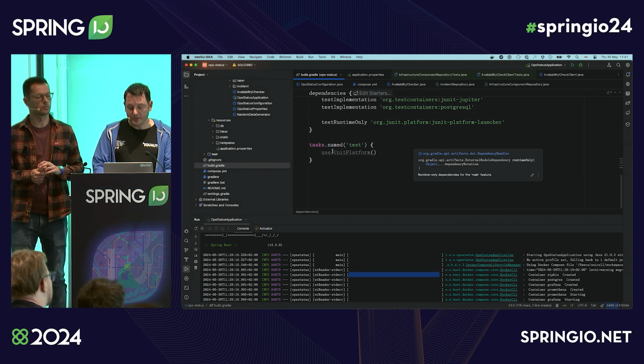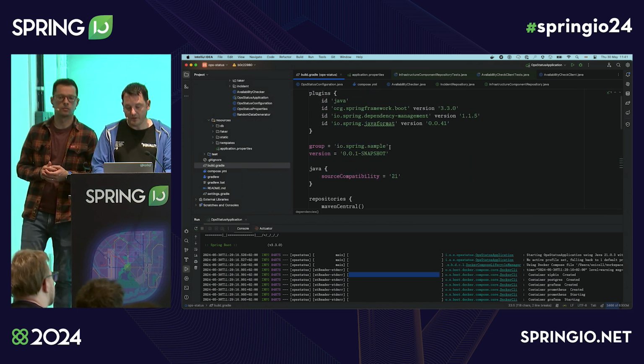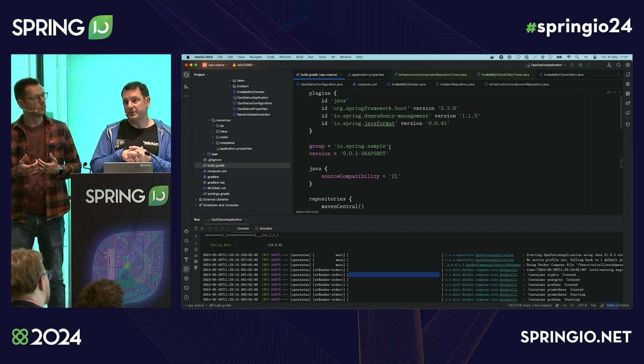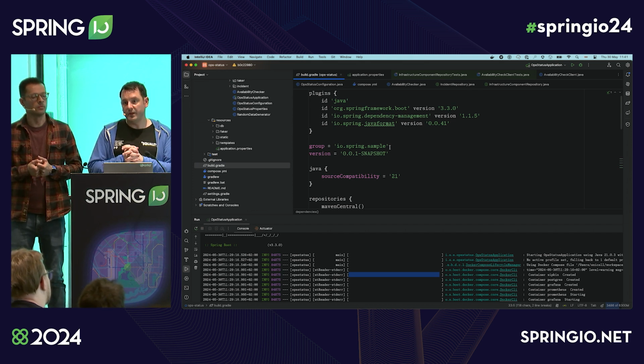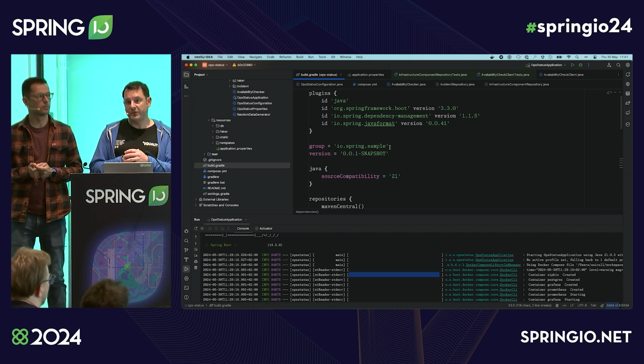We didn't talk about AOT. Actually, it's not there because I don't have the same code as the other demo. But if you remember from the keynote, it's like two keys really. One is saying I want to use CDS and it will do all the heavy lifting for you, and the other one was to disable Flyway. So basically passing properties as options to the training run.